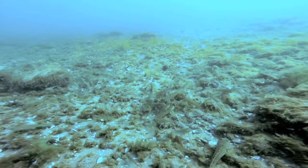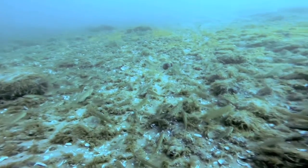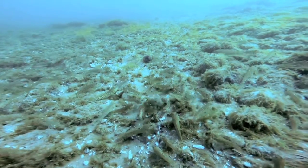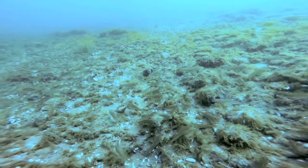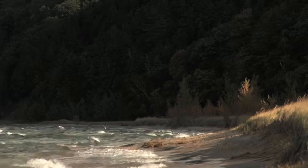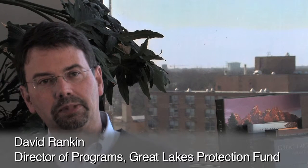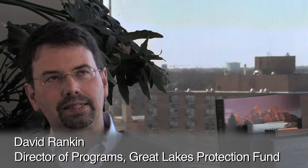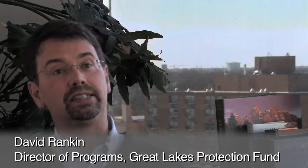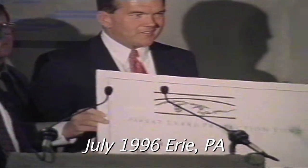Today, the Great Lakes have over 180 invaders that have set up permanent homes here. They have fundamentally altered how energy, material, and biota move through the system. It's a top-tier challenge to not only manage what we have, but to stop the next ones. And the team working on the risk release project is asking the question for the first time, what do the lakes need, as opposed to what can the technology do? It's changing the conversation about invasive species, not only in the Great Lakes, but worldwide.